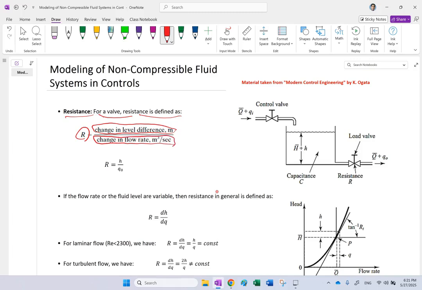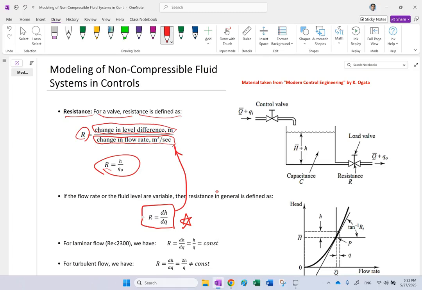Okay, if you want to correctly show it, this is the formula for it: dH over dQ, where H is the head or level difference and Q is the flow rate. So dH over dQ is R. So this is the correct formula, the best formula that we have for resistance. Now you might say, what is this? This is when it's constant. This is when H versus Q is just a constant, which we're going to see. But in general, the actual formula for R is what you can see here, dH over dQ.